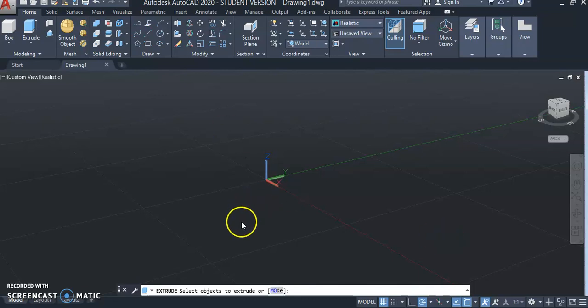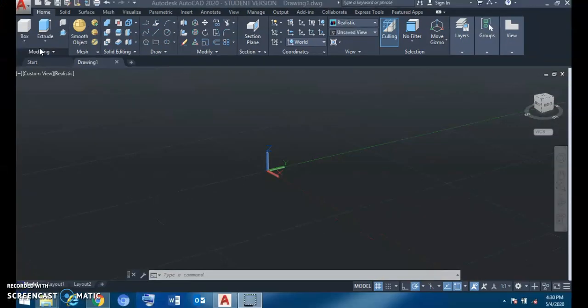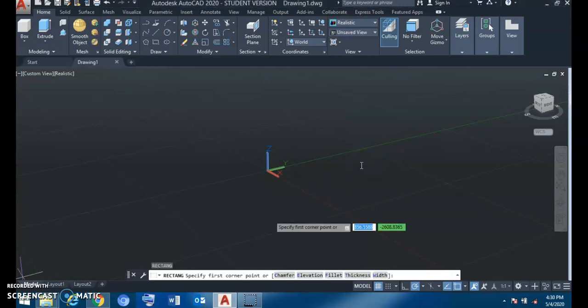Okay, so what do I mean by this? Let's just start by drawing a closed object. We will use this drawing tab here, or you can just type rectangle there, enter.